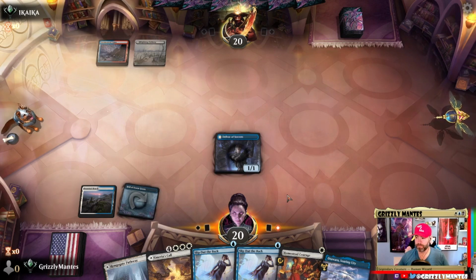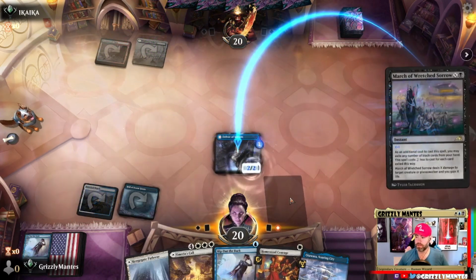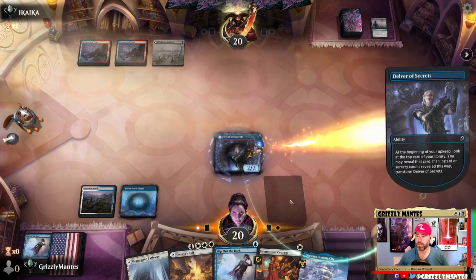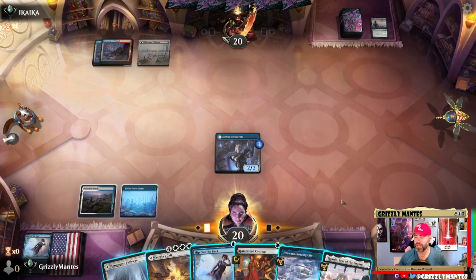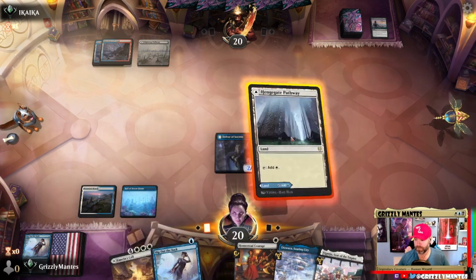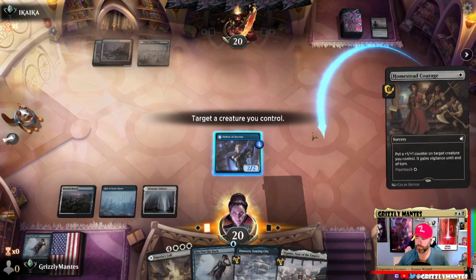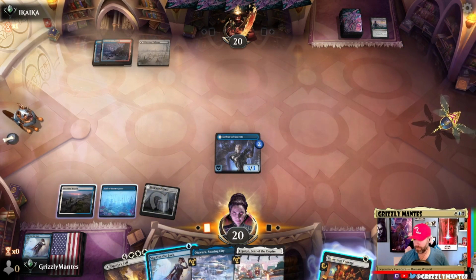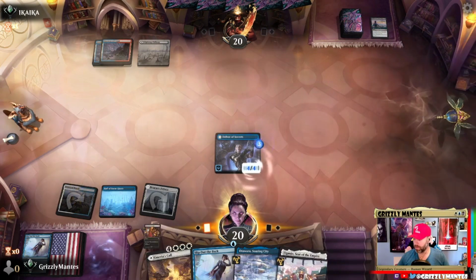He's going for something. Ooh, yeah, I'm going to have to say no to that dog. Phase that bad boy out. Ugh. Come on, Delver. You have one job. One job here. Let's go. Okay, he's got nothing. We've got nothing either, so let's do it.